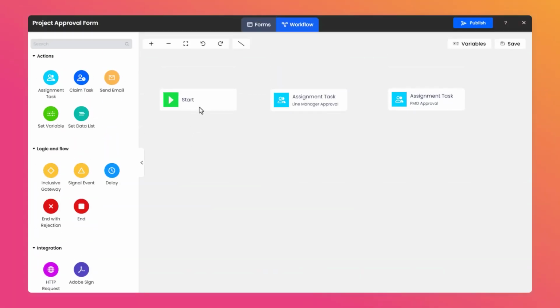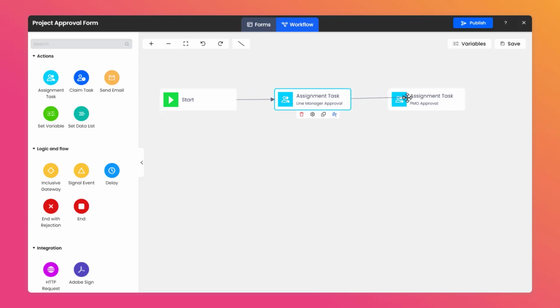First, click on the Start node, and from the Action buttons at the bottom, click and drag the arrow icon on the far right to connect to the Line Manager Approval node. When this node displays an orange outer border, release the mouse to complete the connection between the nodes. Once the node is connected, the arrow will move as you move the node.